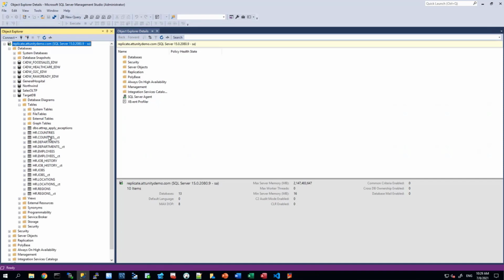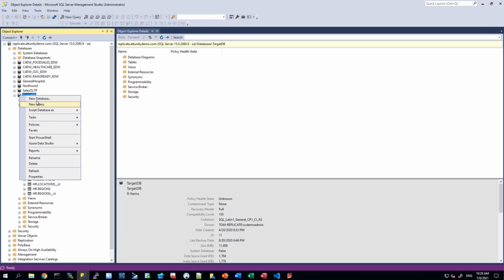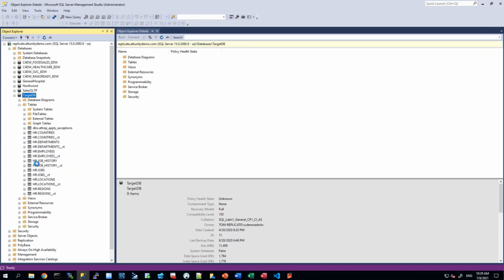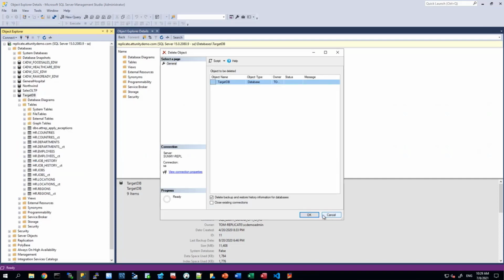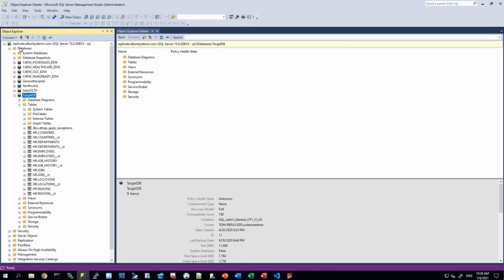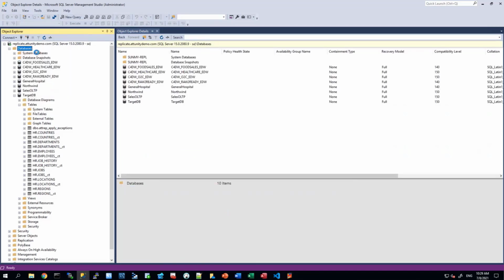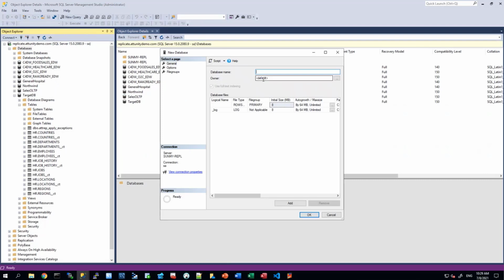Okay, so I've actually already got these tables in here. So what I'm going to do, just in the interest of time, I'll just delete. Well, actually, no. What I'll do is I'll just create a new one. Call it demo topic.